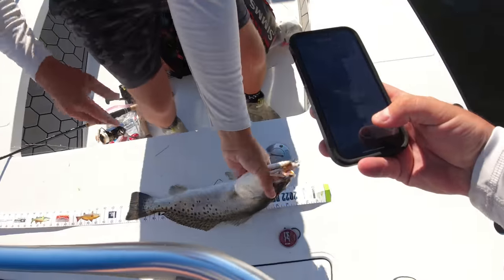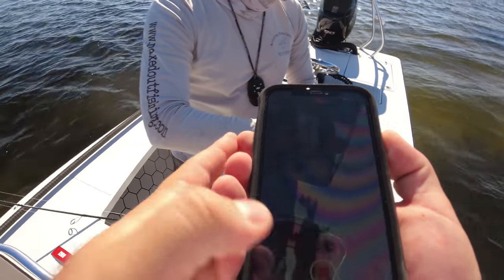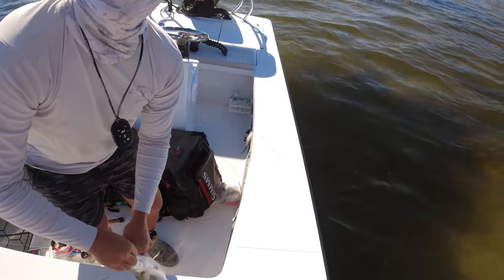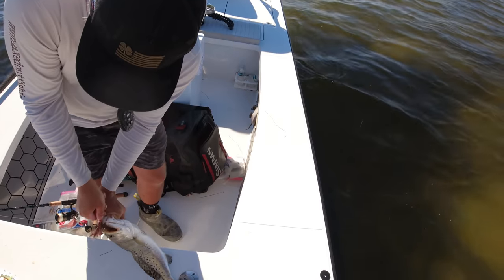Dude, nice fish. Let's go, buddy. Nice. All right. You can hit the release on that one. I am hyped. I'm super hyped. Right off the sandy bank. Dude, right there was like a 32-inch redfish. The red was huge. Imagine we double up. Jeez. I would have been going nuts.